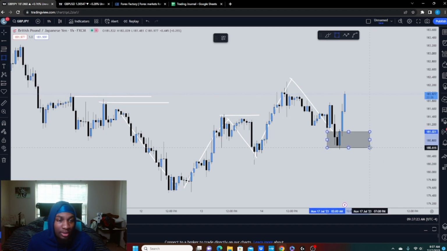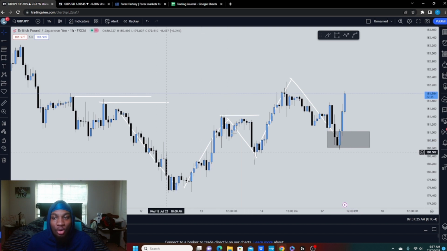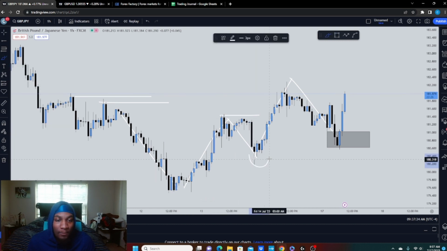All right, so this morning we were in this area. We were down here at around 8 o'clock. So I'm looking at this like, okay, we broke structure. We created a low here. This was the last low that was created. Like I said, I'm looking at the whole entire move. I'm not looking at just this little stuff right here. You can, but if you do that, I would look more for scalps.